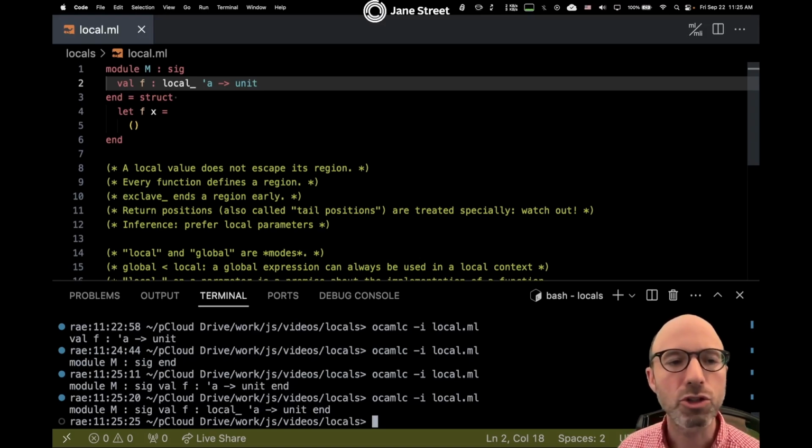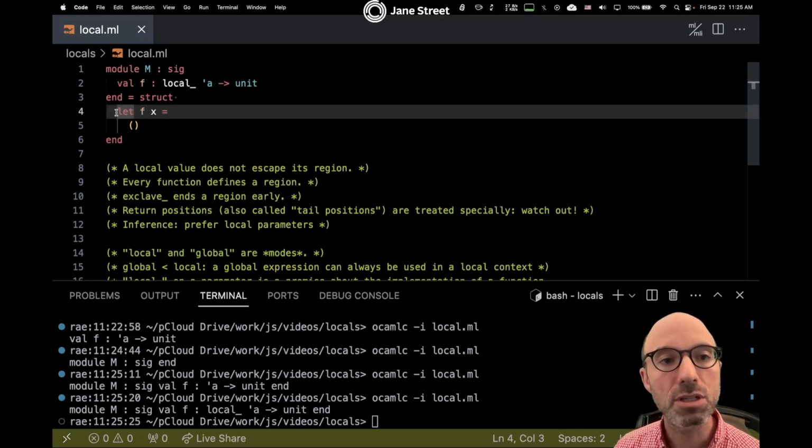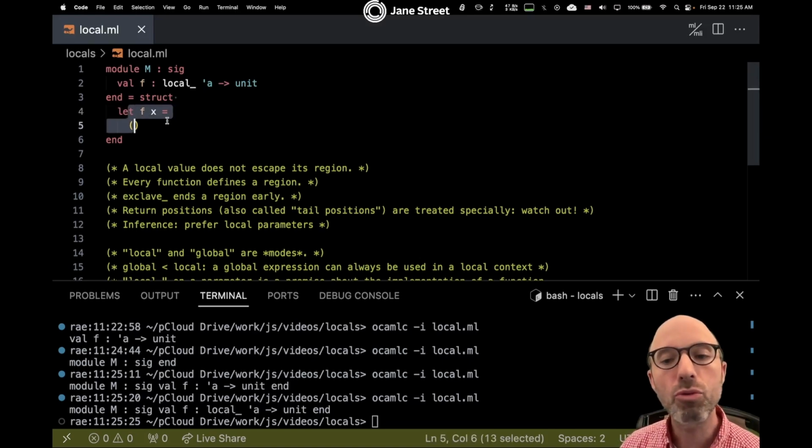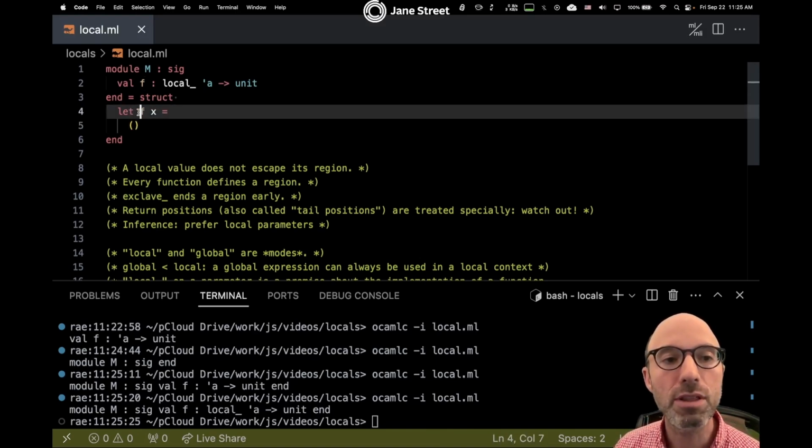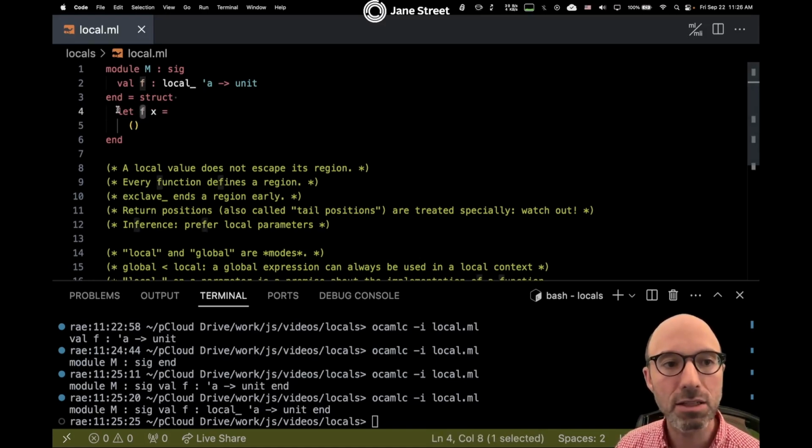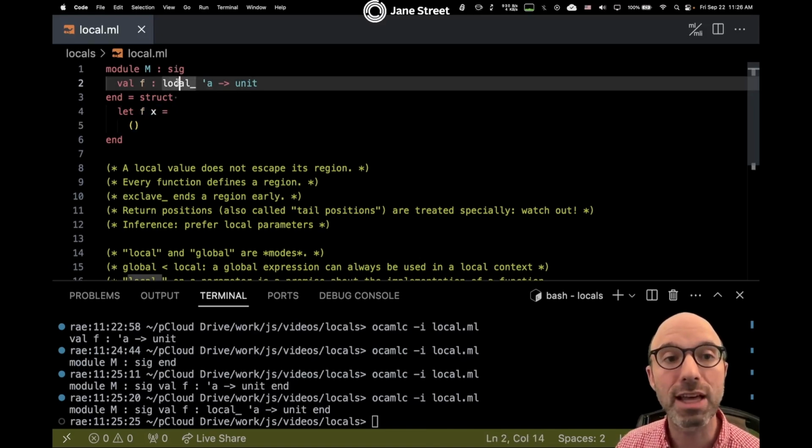So what's really going on here? Maybe as you're familiar from OCaml programming, the way that signatures and structures work in modules is that first the signature is sort of checked, but that signature is not used while type checking the struct. So we figure out everything that there is to know about the struct, and then we check after type checking the struct, does this structure match this signature? And so what that means is that when we are inferring the type of this f, just forgetting about everything else in the file, just looking at this, this is actually going to be inferred to take a local parameter, because that matches then this signature.